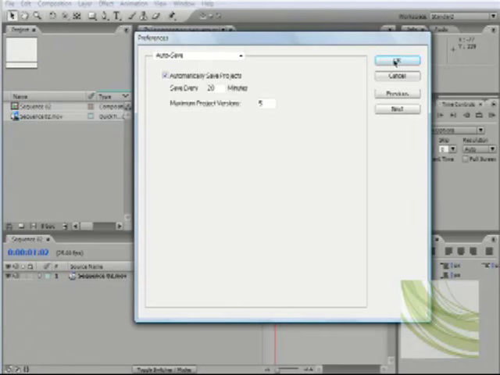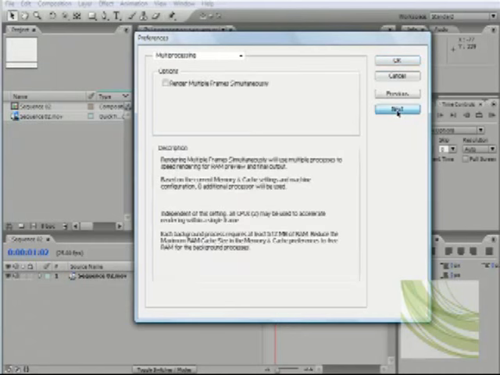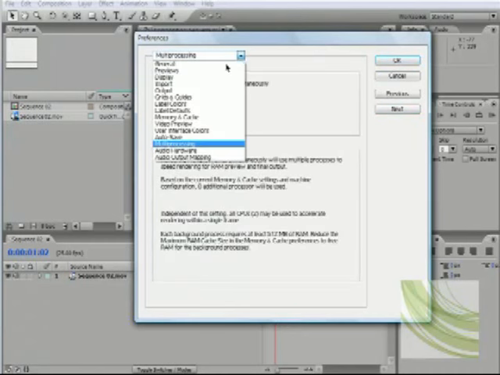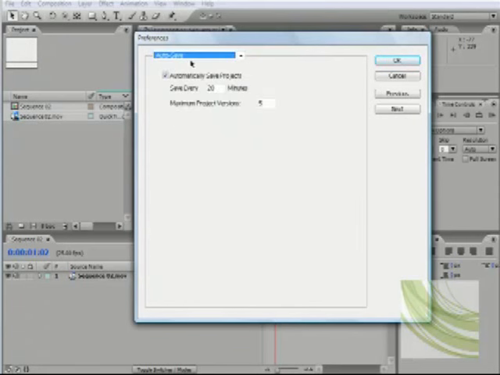Then we can go ahead and click OK, or we can click Next. That brings us back to multiprocessing as well. I'll work through all of those in a later stage, but for now I just want to stick and show you the autosave. So make sure you have that tab selected. It's quite handy, and I think it will save you guys a lot of nightmares, particularly students, those working towards a deadline, or designers, or any creative individuals working towards deadlines.